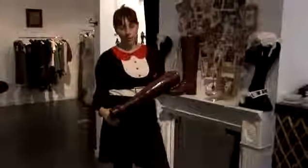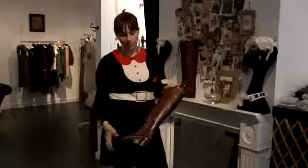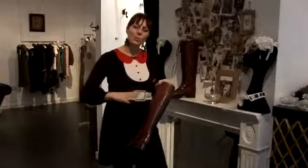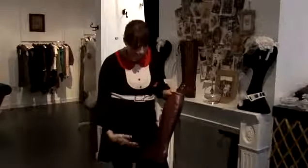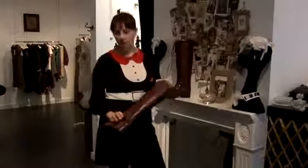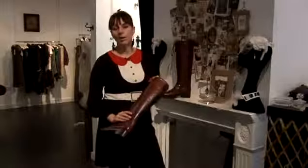You also need to consider that this is a lot of fabric when you go for long boots, so it really is a large part of the balance of your outfit. You really do need to bring that colour in somewhere else. Even if you go for a brown boot like this and you just have a brown bag, you need to balance it. When people see you, they see you head to toe — they don't just see one little element. When you look down you just see one thing, but everyone else sees everything. So the balance, when you're having such a lot of fabric or leather, is really important — it must work with the whole outfit.